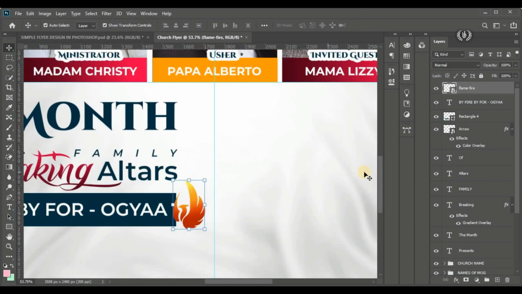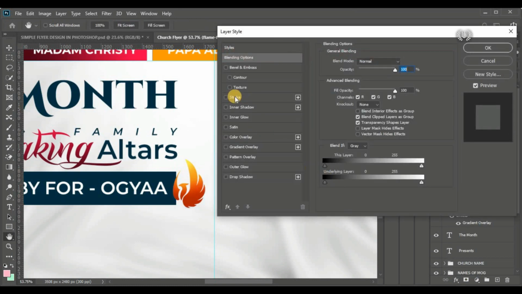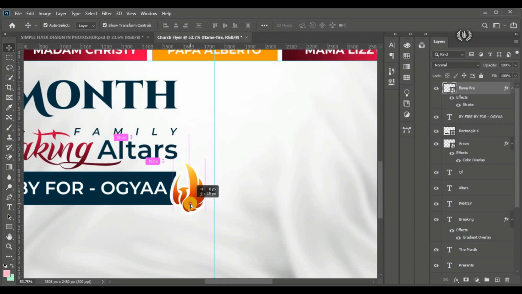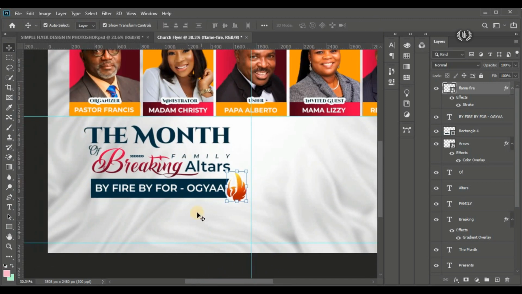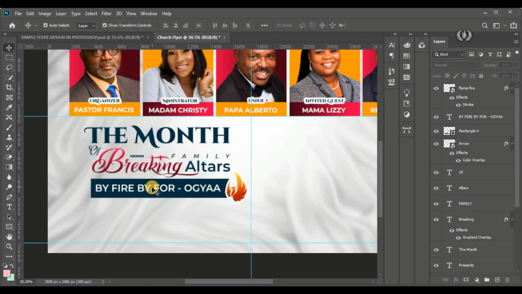I'll take done and from here I'm going to go to FX and open the layer style. Sorry for that. I'll take the stroke and take a stroke of about 15 pixels and make sure the position is on outwards like this, just to get it filling the page. Make sure it is hiding the ends of the shapes like that. So that is it. All right guys, I'm just going to reduce this text like this, and we are good to go.